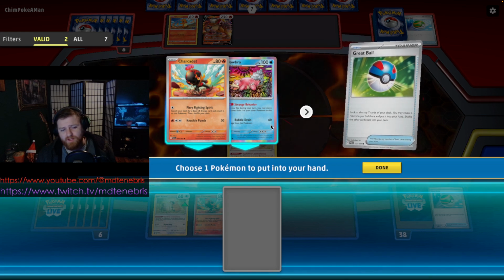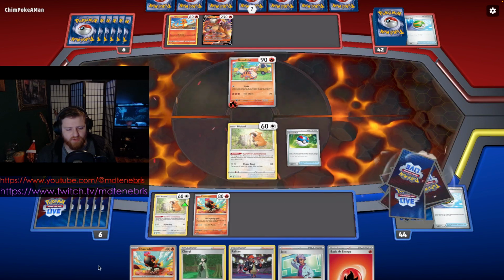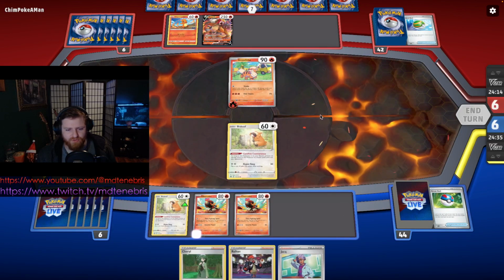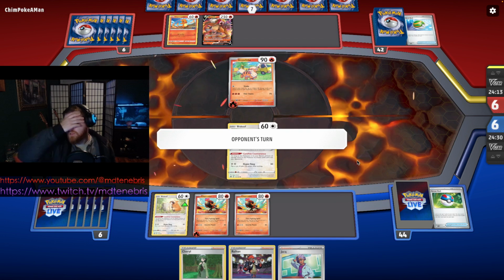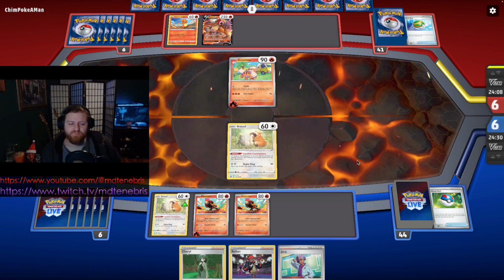Slowbro or Charcadet? No need for the Slowbro right now. We do not have a Slowpoke. We'll go Charcadet. We'll go Basic Energy onto a Charcadet here. And we're just going to end the turn. I don't want to get Iono'd or something and lose my Jacq. Prefer to have it later on in the game.